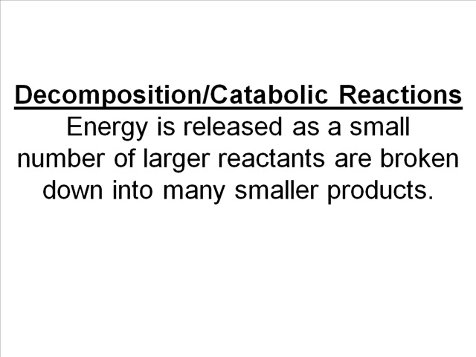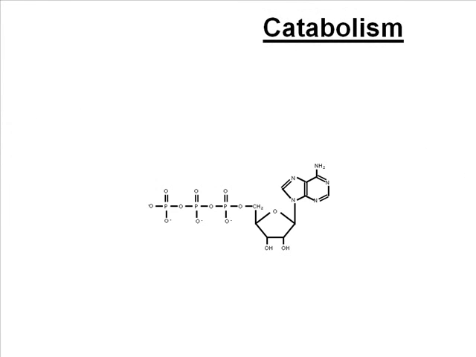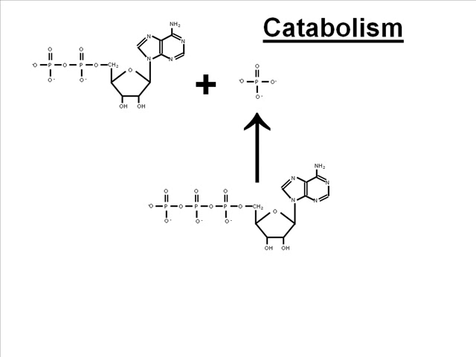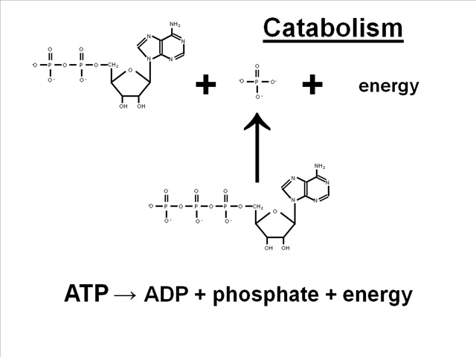And so here's a very common and important catabolic reaction. We'll start this time with the ATP molecule, and instead of building something with it, we will break a phosphate off of it. So we'll pull a phosphate off the ATP, yielding a phosphate and an ADP, and in the process release kinetic energy. So here we're doing the opposite of anabolism. We converted ATP to an ADP, a phosphate, and energy. We took one larger reactant and broke it into several smaller products, along with releasing some energy.